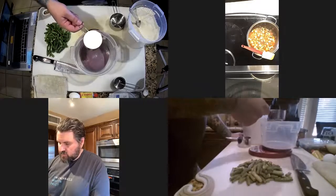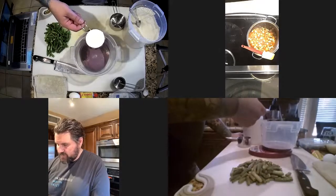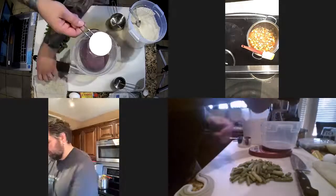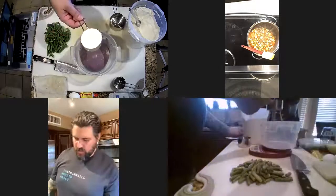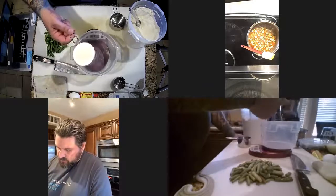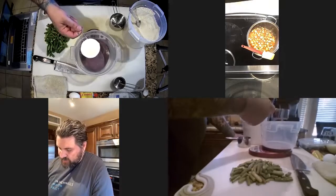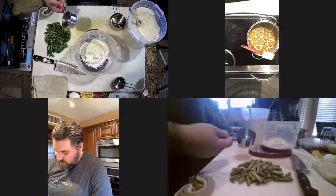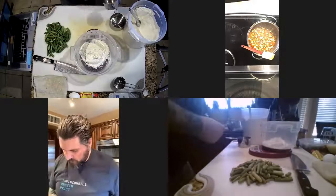So when you can get to it, weight might seem a little more intimidating, but in the end it's just going to make you more consistent, and help you understand what you're trying to do so your recipes will come out the same way every time. So this is 1/2 cup. I lightly tapped it and then leveled it off, and it gives me 80 grams of flour.